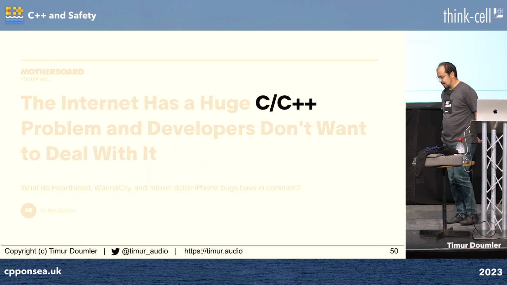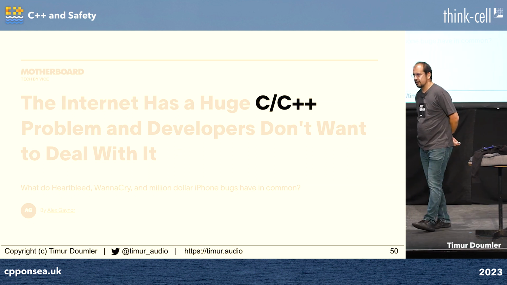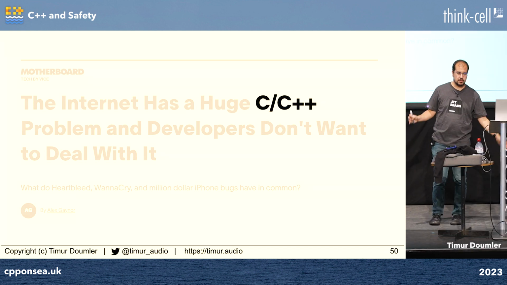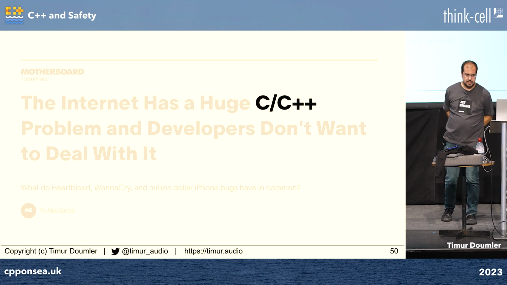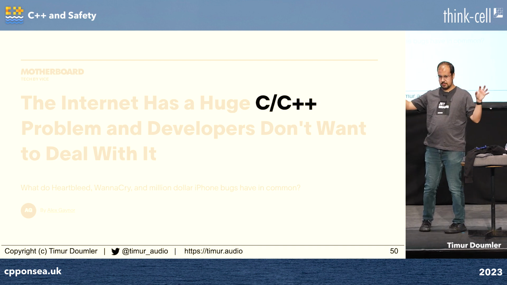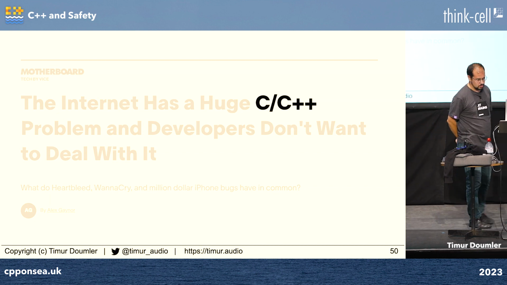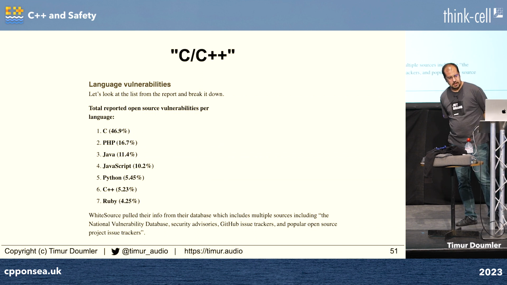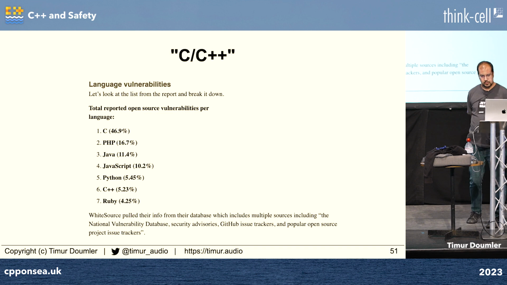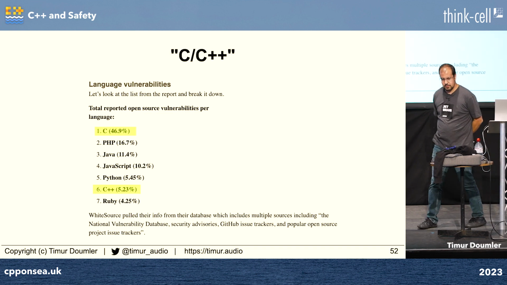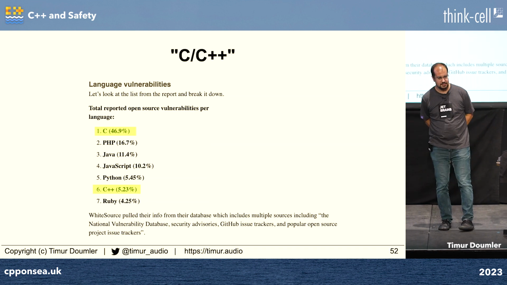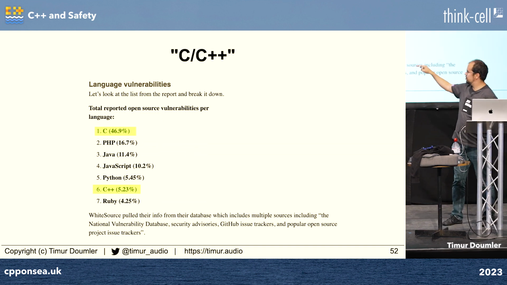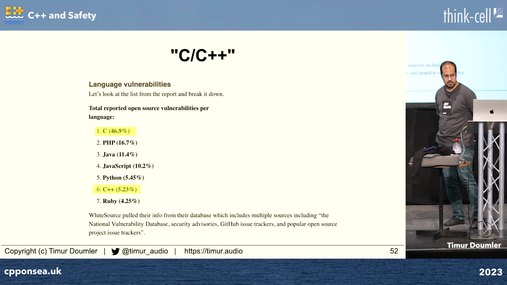So I was trying to dig, and you can do this yourself. You can go on Google and look for vulnerabilities per language. And every source that I could find that actually places C and C++ in different buckets and gives different numbers for those programming languages looks something like this. This is from a report from WhiteSource from I think last year, relatively recent. C is single-handedly responsible for almost as many vulnerabilities as all other programming languages combined, whereas C++ is way down the list, right? It has fewer than Java and JavaScript, which are memory-safe languages.